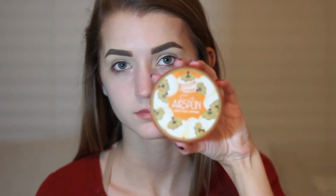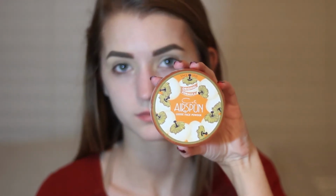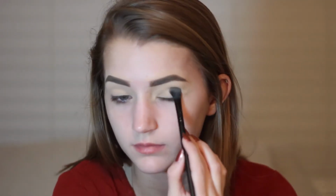To set the foundation, I'm going to be using the Coty Airspun Loose Face Powder. You can find this at Walgreens for like $6, and it's a really good dupe for the Laura Mercier Translucent Setting Powder.